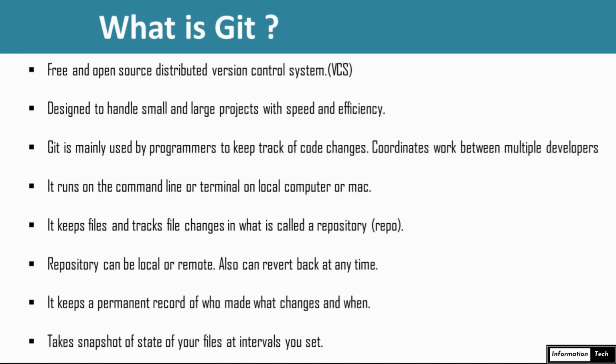When working with Git, you don't need an internet connection for a local repository. However, you do need an internet connection if you want to push the local repository to a remote machine somewhere else. So you need an internet connection for that. A typical example of a remote repository will be GitHub. So if you want to upload your files or repositories to GitHub, you need an internet connection to do that.